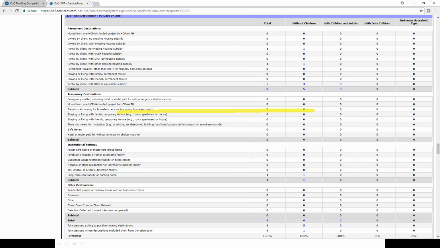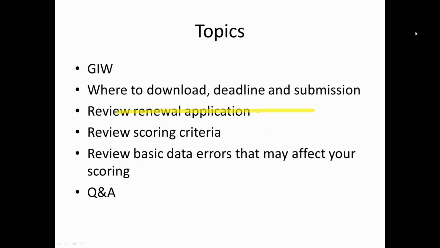We're not counting against you. We excluded those people in the denominator, so your percentage should look a lot better than it used to be if you have a lot of clients exiting to those places, which in PSH is often the case. They don't really exit until they really need to go to a nursing home or psychiatric centers, things like that. Sorry that I'm not super clear which ones are being excluded.